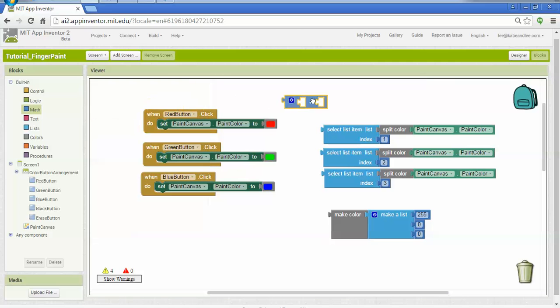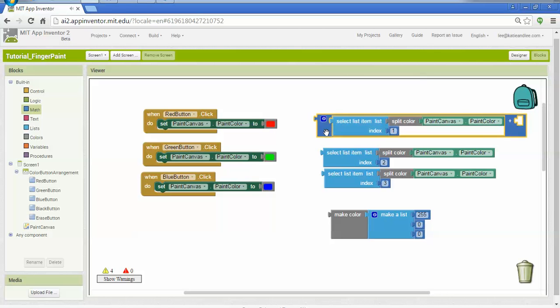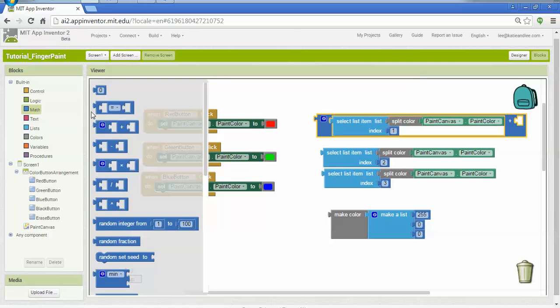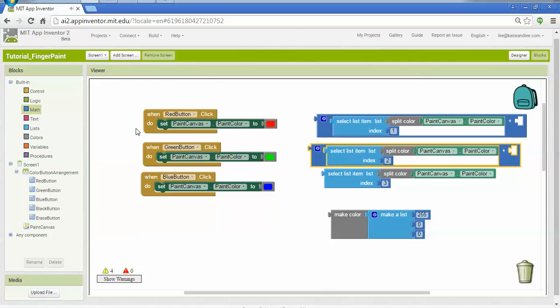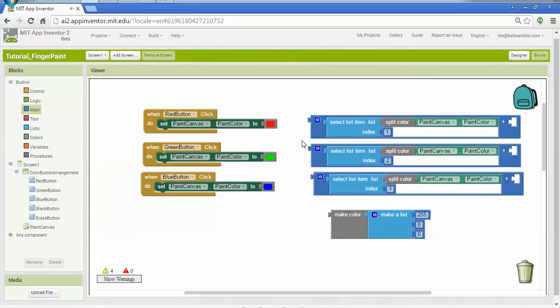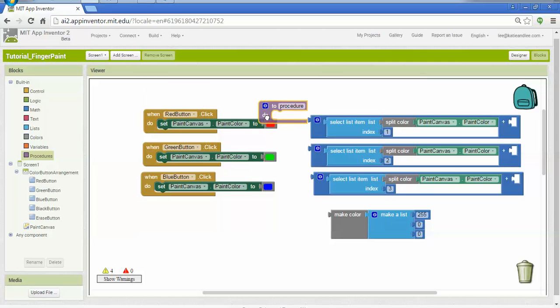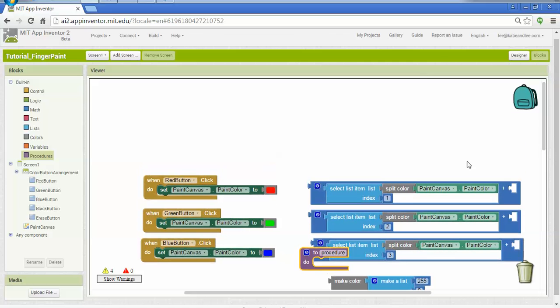Then I can use math to add some amount to each of these. Because this logic is getting a little bit complicated, and we know we're going to need it 3 times, or 4 because we'll have the black button as well, this is a great place to use a procedure. A procedure allows us to define a new block that does a certain piece of behavior that we want to be both reusable and easily extracted from the logic of the rest of our application.